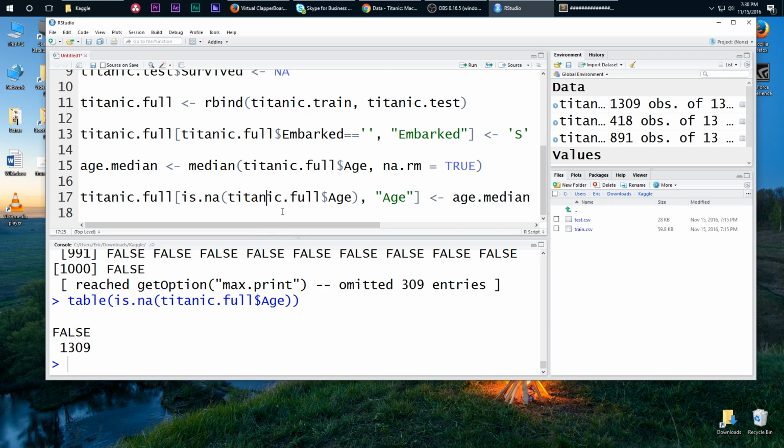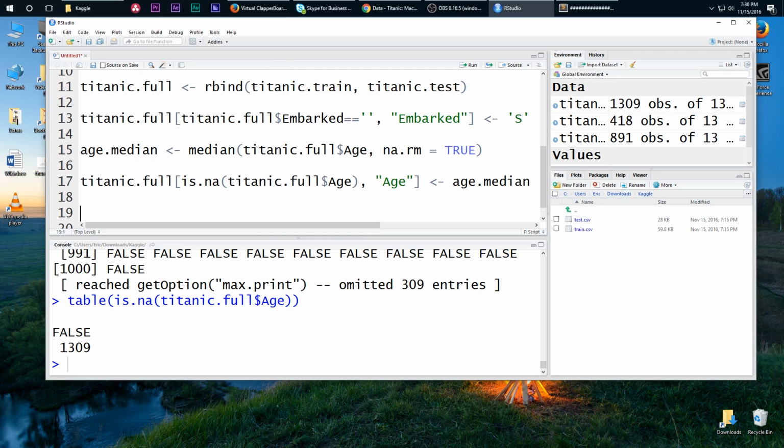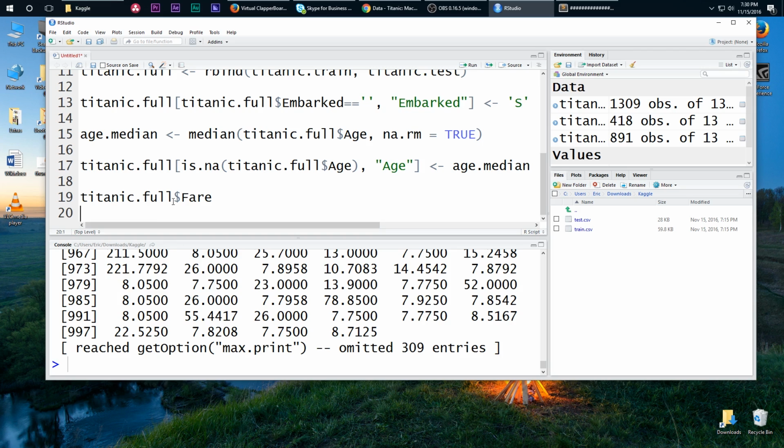Okay, that's that one. There is another column that has missing values, so that needs to be done. I think it was fare. So if I do a Titanic.full of fare and run that real quick, that gives me the fare. But is.na will filter out true and false, true where it's NA. And if I wrap that entirely around the table, I should get the number of trues and falses.